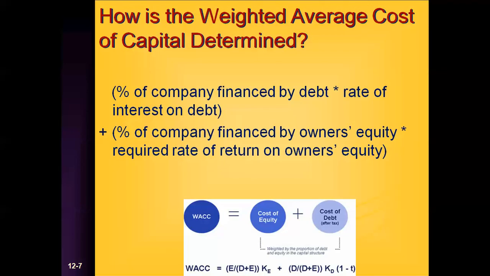Okay, so what are some of the other factors that we need to think about? If you remember back to the net present value calculations that we did in the previous chapter, we always needed a particular interest rate as one of the variables that would be necessary to determine the net present value of a series of cash flows. And so one of the things we're going to be talking about in this particular chapter, which is a mouthful, is weighted average cost of capital.